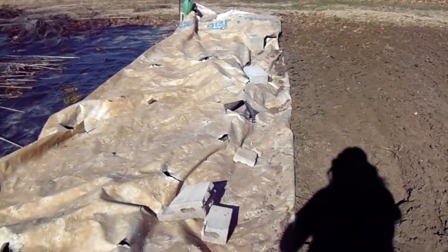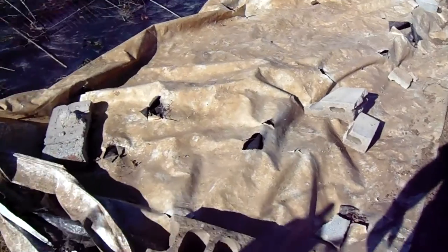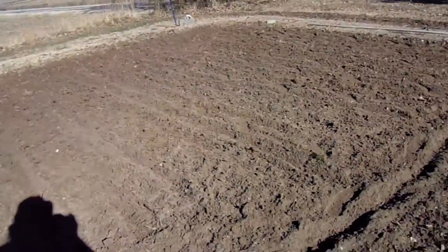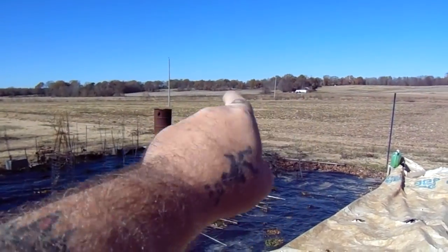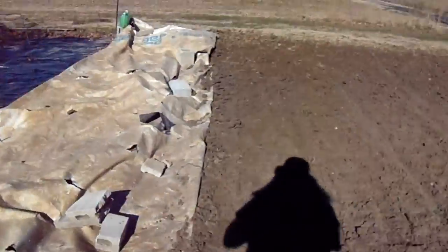We got the northeast half tilled up here. We both came out, pulled the plastic off, folded it up, and got these cement blocks. I'm still going to put more cement blocks on here because the winds out here — I swear, I cannot exaggerate — are like the winds from hell. It's pulled up plastic and put stuff out in the middle of the field.